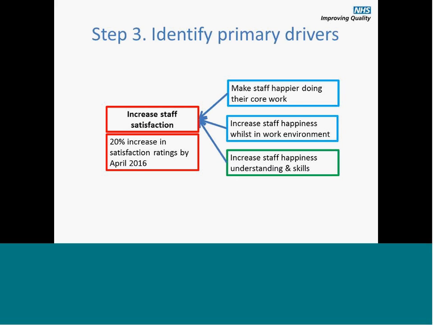So, how would you increase staff satisfaction? It's about making people happier doing their work, and that will include things like making sure they're not doing pointless tasks. It will include making sure that the work is linked to the organisation's values and ideally to the staff's experience, expertise and their own personal values. There's something about making people happy to be in the work environment. There's obviously something about working as a team and the fellowship side of things, making sure that the way they're expected to work fits their own personality. Have they got the right equipment?